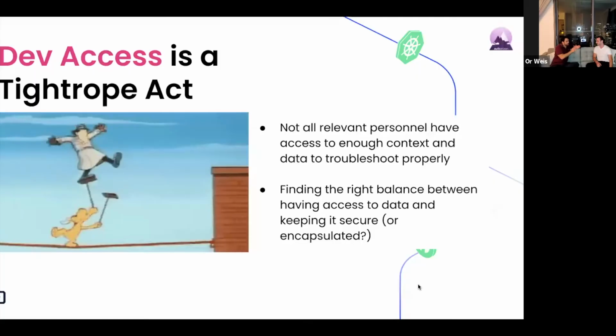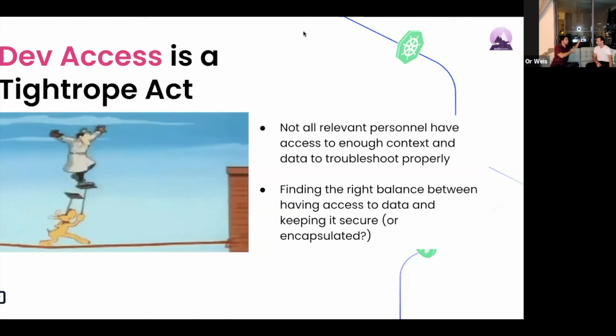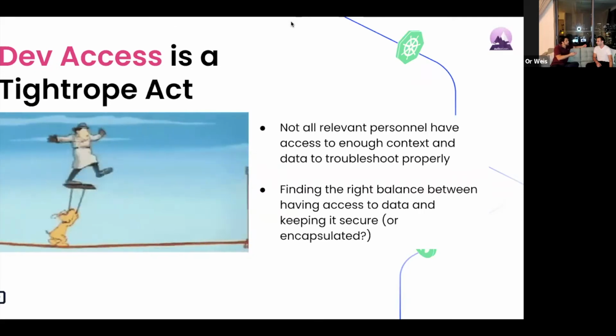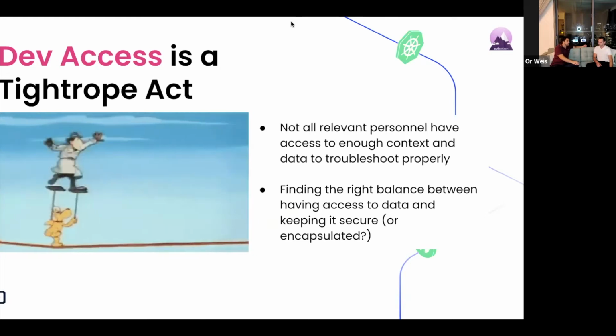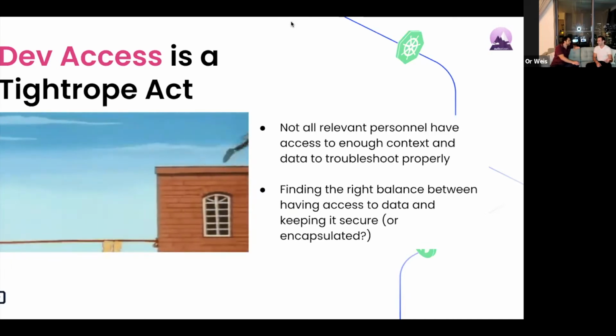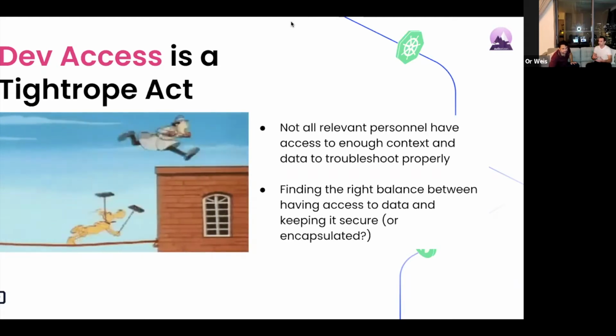So that's one part. You're limiting the access, so you want it to be tight, but on the other hand, you want to enable your developers, but also your salespeople, your support people, to be able to work with the system with the right access, with the right ability to see what's going on. And if you don't have that, well, you're going to suffer. So at the end of the day, when somebody wakes up at 2 a.m. to try to understand, they're going to suffer anyway. Yeah, but this way you suffer too, because you have to answer the call and help them get the access they need. Right.